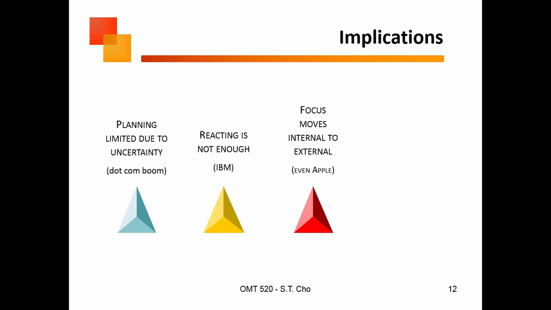Your focus moves from internal to external, even Apple. How the heck is Apple going to build 200 million iPhones? Well, this is where you need diversity with your people. Do you think Steve Jobs could have pulled off figuring out how to do 200 million iPhones? No, the thing is, if you're the vision man and you're not interested in this execution stuff, you hire a good guy to do that. And that's your COO. And who is the COO of Apple who made all this happen? Tim Cook. But then again, Tim Cook made a really bad decision to launch iWatch 1. He's made up for that with iWatch 2.